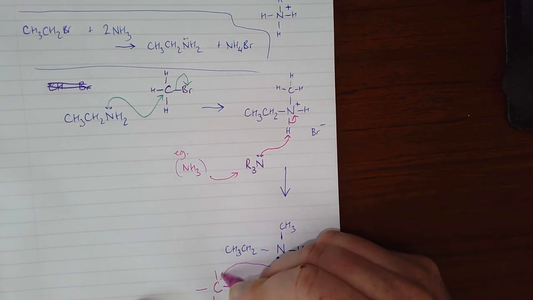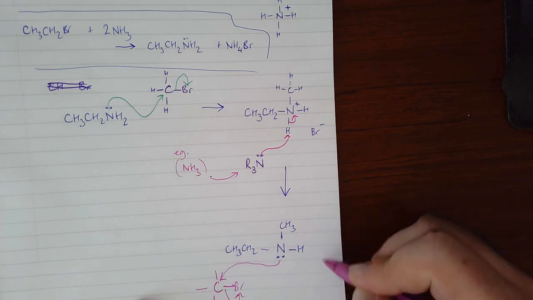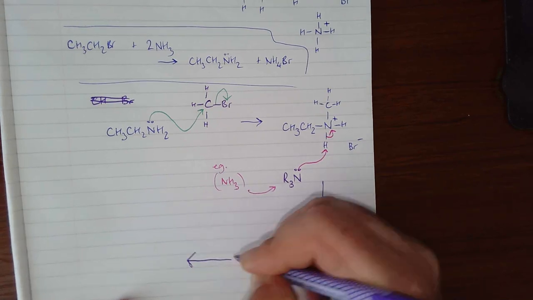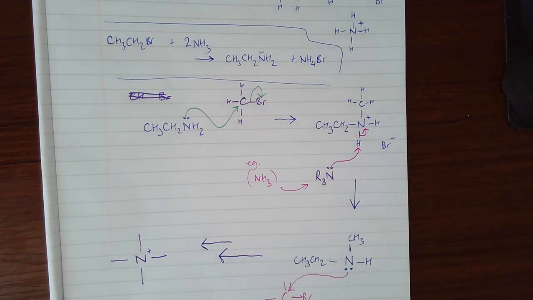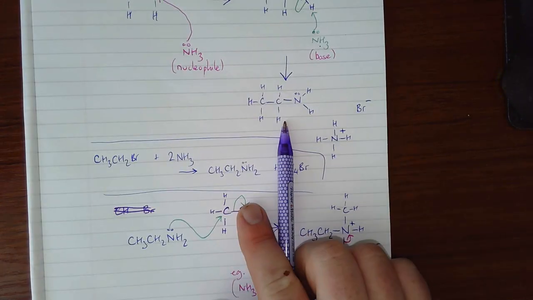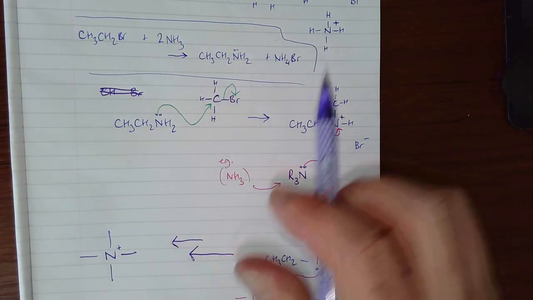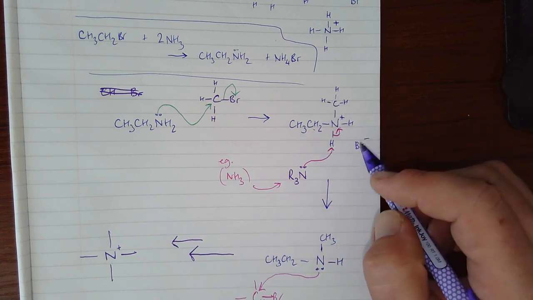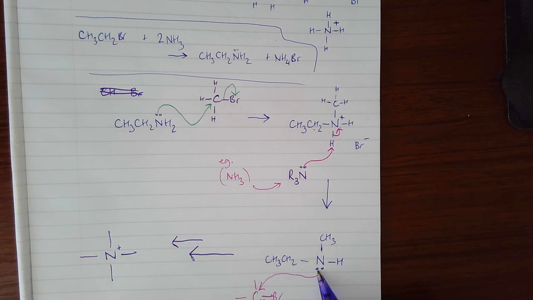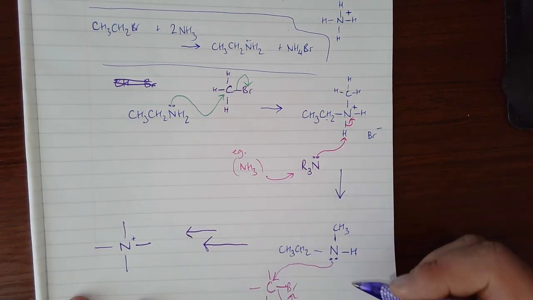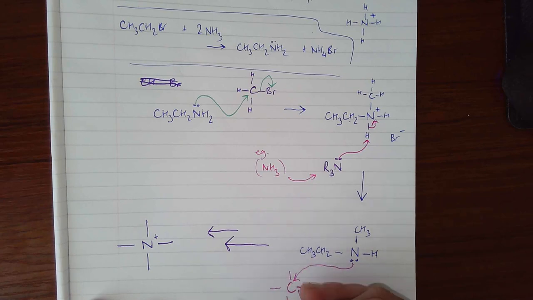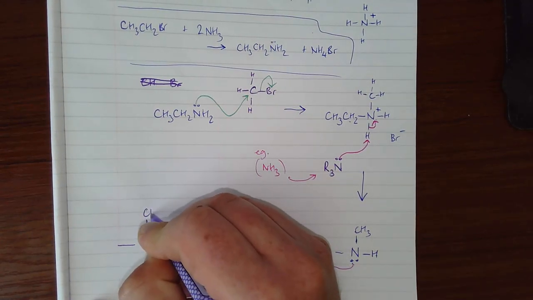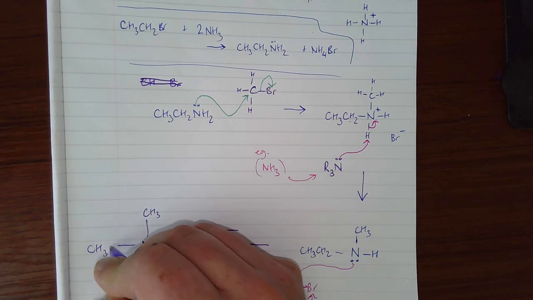At this point, because I've used a mixture of different carbon chains, the N which was the amine functional group from our starting reactant has now got the methyl group from the thing it just reacted with, the ethyl group that it came in with as ethylamine at the beginning, and one of its Hs. What we'd have there is ethyl methyl amine. That can also still act as a nucleophile, so it's got a lone pair on it. It can go again, add a carbon chain to it and have an H picked off. You'll end up with a quaternary ammonium salt. Here we've gone from ammonia to a primary amine which was ethylamine, then we took that and imagined it reacting with something else which has made it a secondary amine. That can undergo further substitution - you could have three alkyl chains attached to the N, and then ultimately it'll go this far where you get that kind of intermediate except this time it's the final product. Once you get up to the quaternary level, there's no hydrogen to pick off.